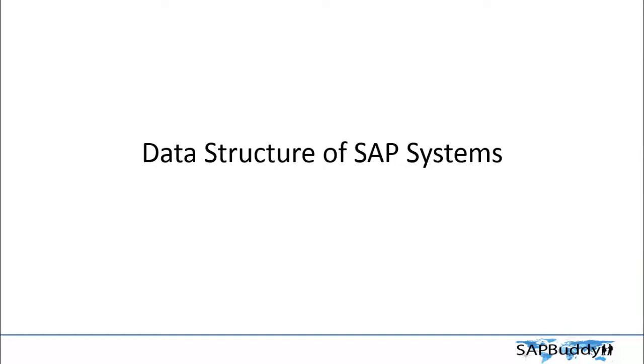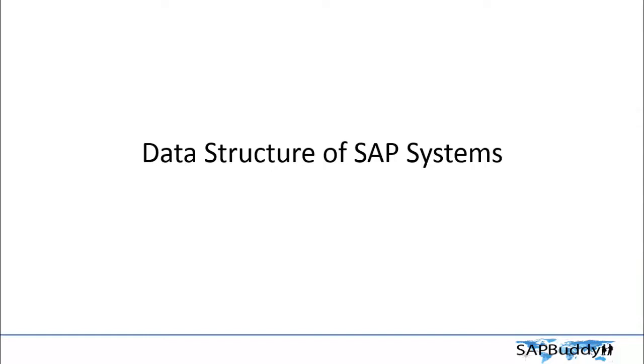So you need to understand how this data is created, how it is saved, how it can be transported, and what the impact is. Once you understand this very clearly, then you can say this specific change does not have any impact if you go to the productive system.